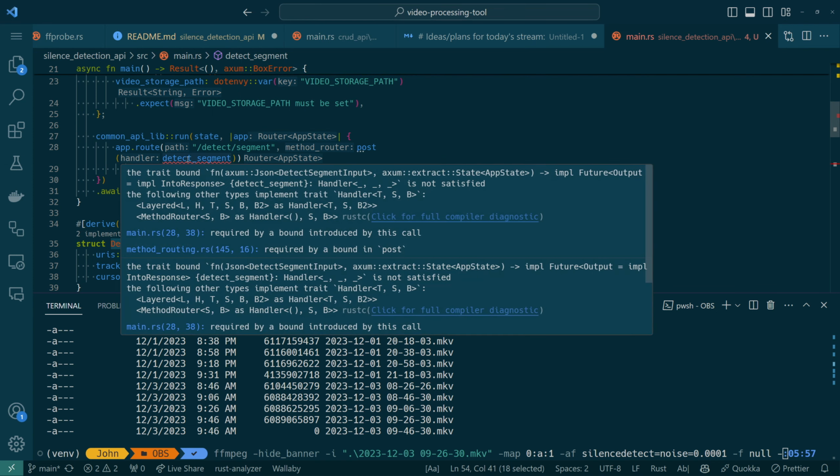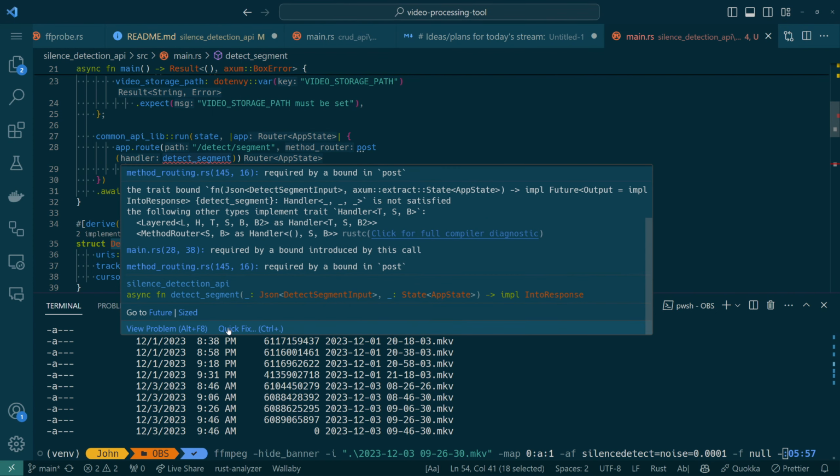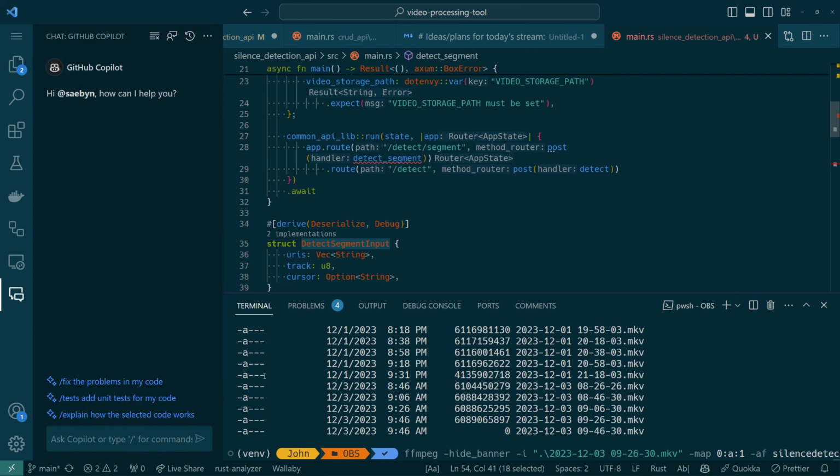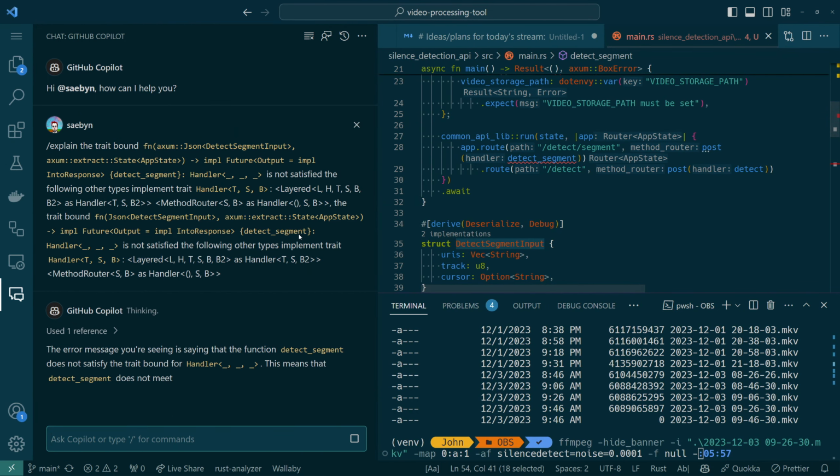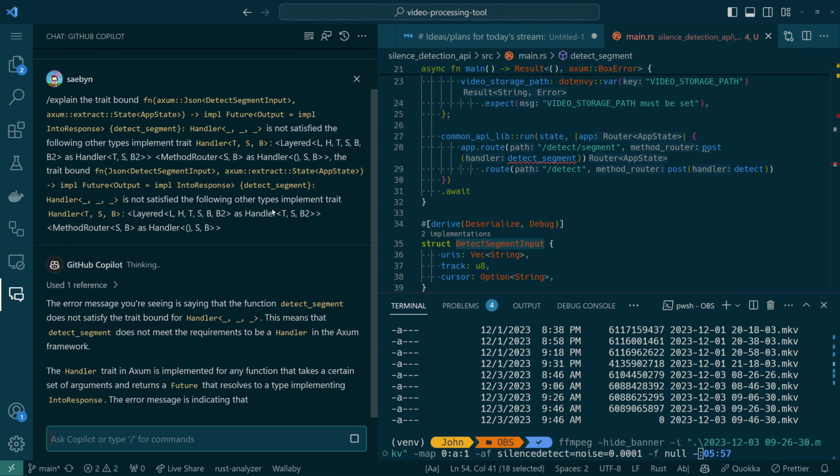You know, we can try something here. If we quick fix and say explain using Copilot, we can have Copilot try to explain to us what this error means. We'll see if that helps at all.